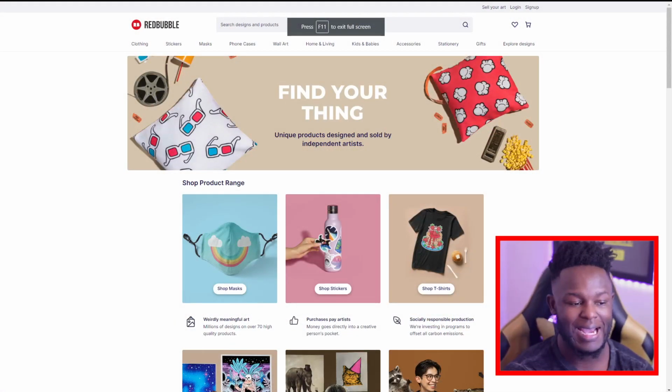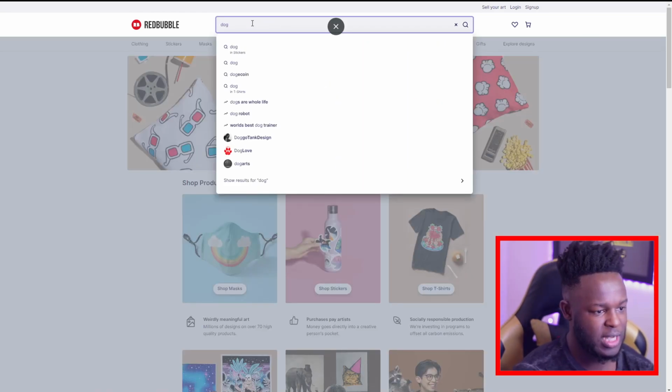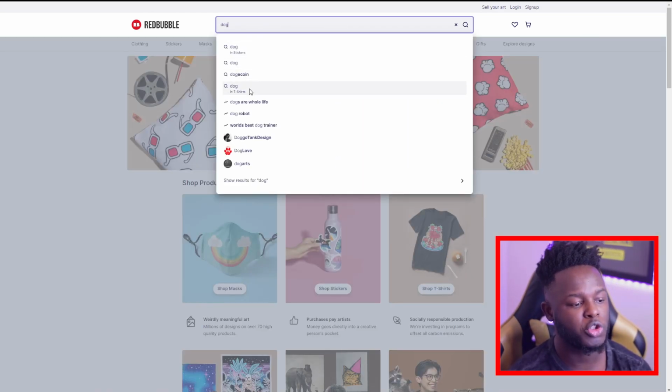And the last method I'm going to talk about in terms of how you can find tag ideas that will work through Redbubble is the search bar method. Now, I spoke about the search bar method in different ways, but this time around I'm going to be linking it to how you guys can get ideas for your tags. So now let's say you wanted to get tags for your dog related design. If you came to the search bar and you just typed in "dog", Redbubble will show you what tags are trending that also have the word dog in it.